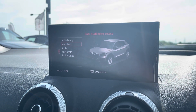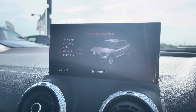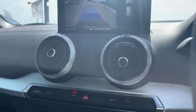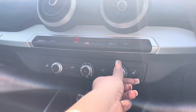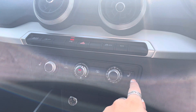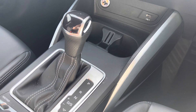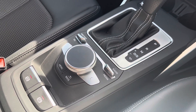Audi Drive Select allows you to put the car in any mode you'd like, for example dynamic for a sporty drive or efficiency if you're going on a longer drive and want to save some fuel. With an amazing quality rear view camera to now make manoeuvring a dream. Just below we have the manual air conditioning so the driver and passenger have really good accessibility to create that perfect temperature. The heated seats are also another added luxury for those winter months. We have the automatic gearbox as well as the electromechanical parking brake which both combine to now make driving as easy as possible.